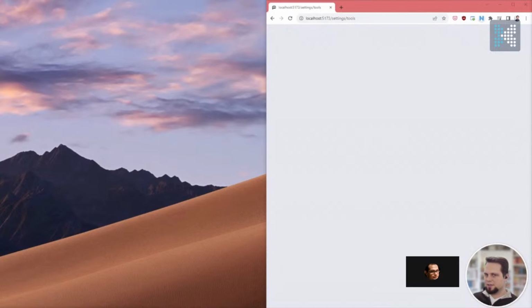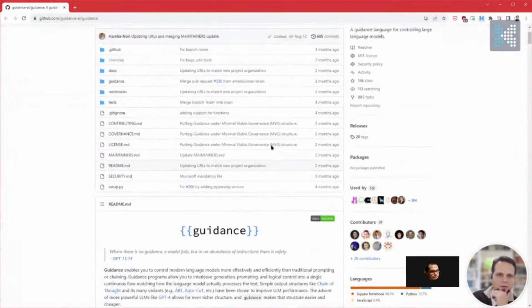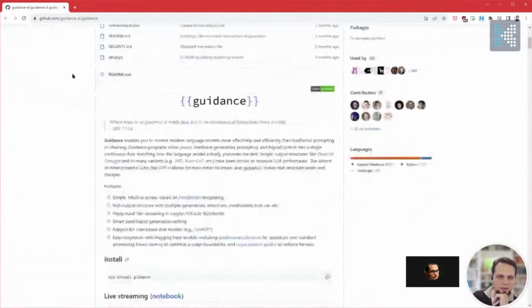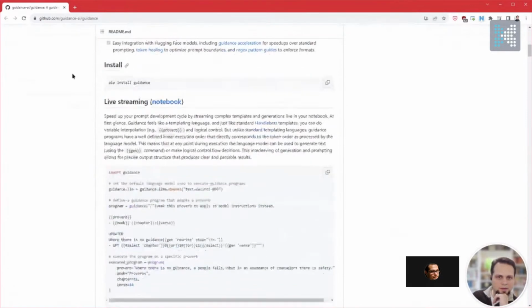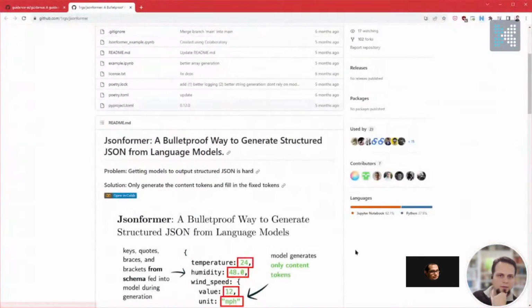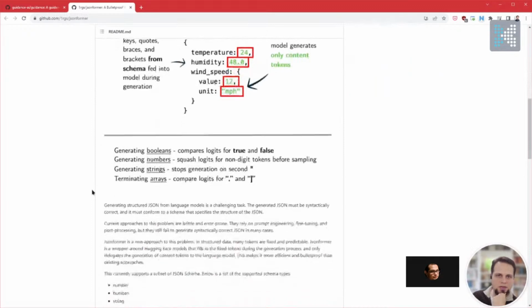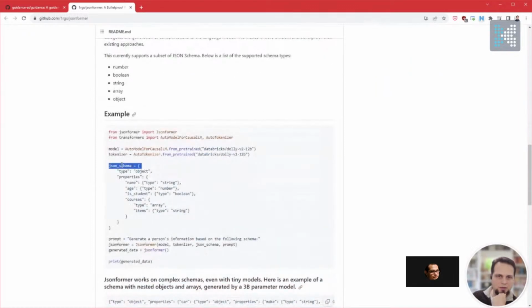So there is Guidance and there is JSON former. Guidance is, I think, originally from Microsoft, and that doesn't work that way. It's regular expression based. When I heard what it was, I thought it was what you're talking about, how it would modify the beam search, but at least the last time I looked at it, it wasn't that. And then there is JSON former. That sounds more useful. And yeah, it gets a schema, a literal JSON schema.